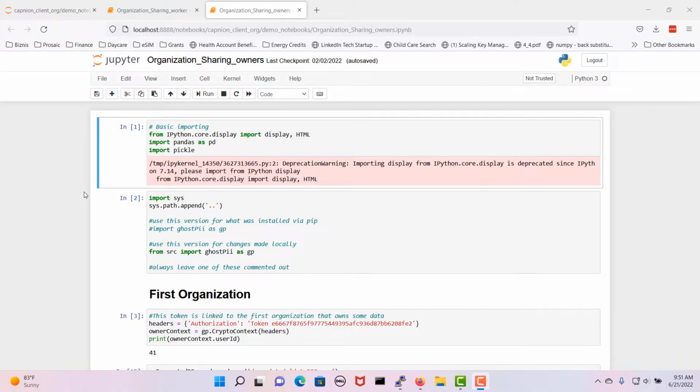So to recap here, we're all about providing people tools they can use in the standard Python open source data ecosystem. We try to make things easy so that if you know how to use Python, you know how to use this. What I'm showing you now is just a Jupyter notebook. I hope that's familiar to you if you've been working in the Python world. Ghost PII is a Python module plus a specialized key hosting service.